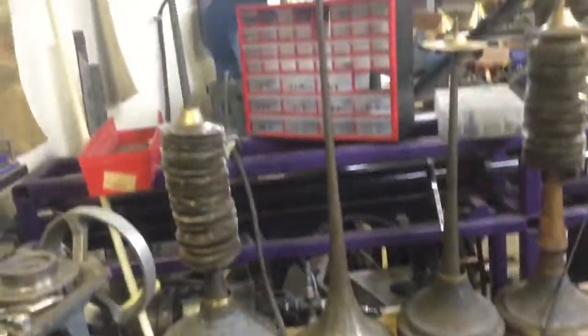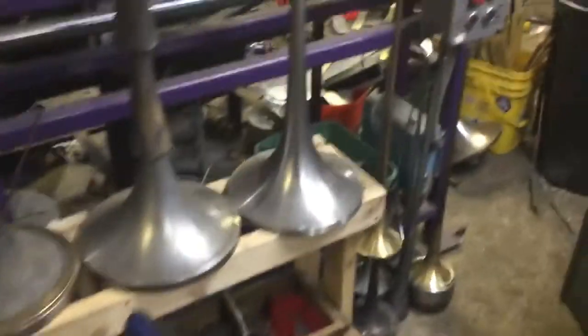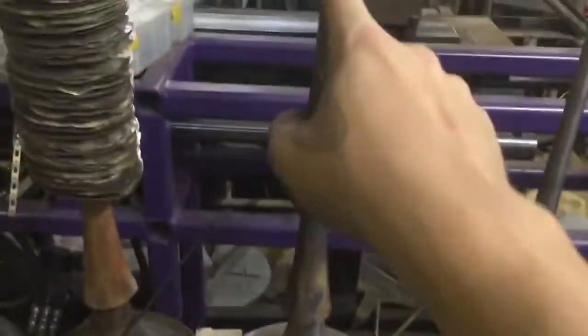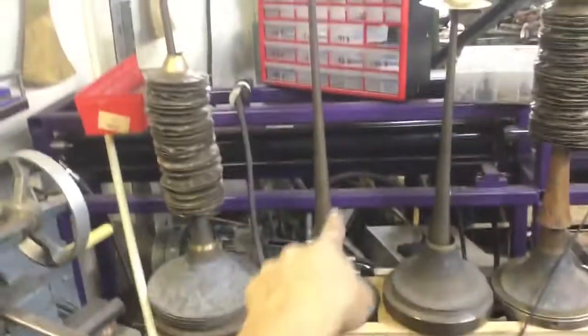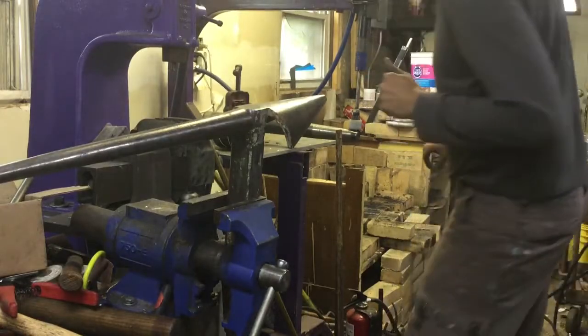What I've done before is get through the inside spinning and then fit the tail after, which I don't like because it has reliability issues. This other mandrel is less cone-shaped and more flared — I'm wondering if it'll get me close enough. This is the mandrel the 016s are going on, and this is the mandrel my double horn is going on — it's a copy of the old Schilke design. I'm going to try and see if I can get this mandrel to work. I might have to turn off the edge but I'm not doing that today. Okay, we got them annealed again.